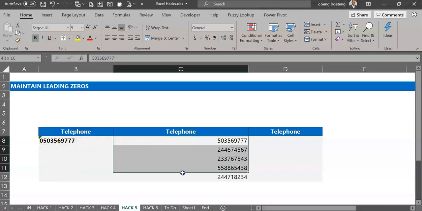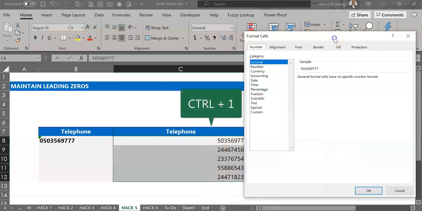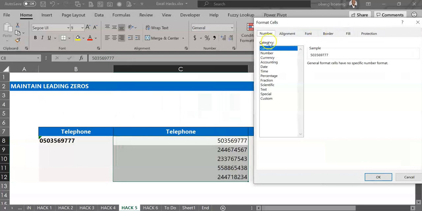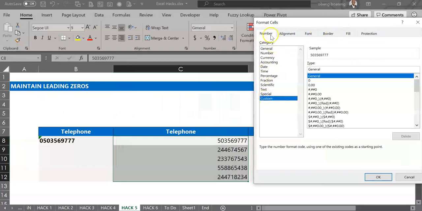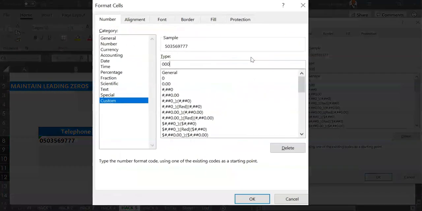However, when you have a list of telephone numbers and you need to format to get leading zeros, you can highlight these numbers, press Ctrl 1 to open the Format Cells dialog box. So over here, what we are doing is putting in a custom format. So you come to Custom, and then to your right, you see Type. So clear the General you find there, and then in the type field, you put in 10 zeros. You are putting in 10 zeros to represent the number of digits in your telephone number.